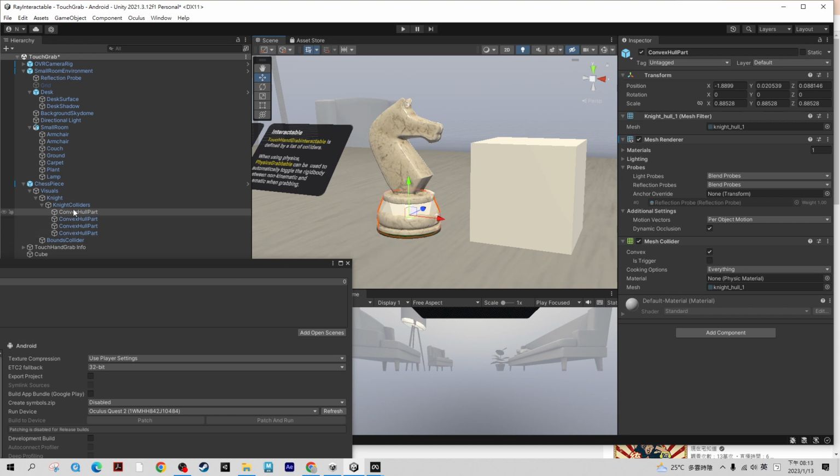inside the collision part he made different collision parts. See this one, he made a collision in 4 different places.